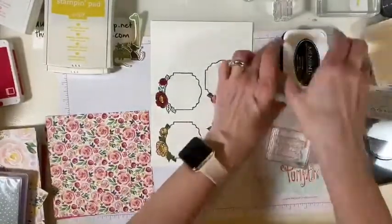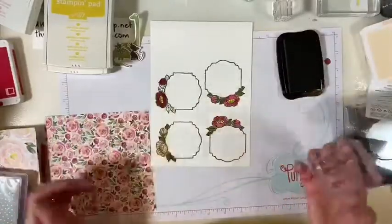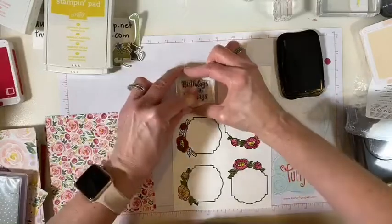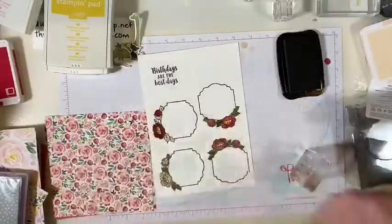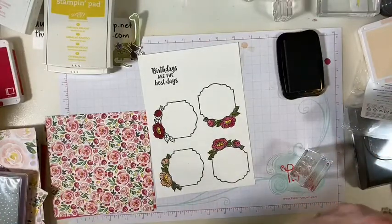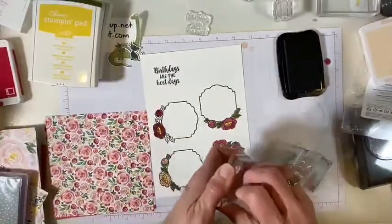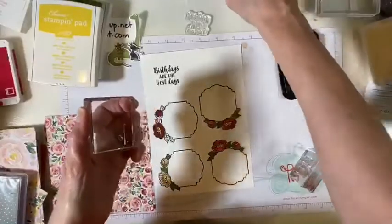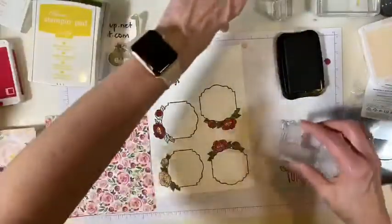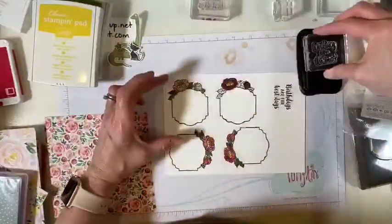Because birthday cards are always good. And then I think I'm gonna put 'I Miss Your Face' — I feel like I should send it to one of you guys watching. I want to put this on separate because you're gonna see. Birthdays Are the Best Days, and Wishing You the Best. I'm gonna run out of blocks here. See here's that flower — I had to make some flyers. We closed our yoga studio for a couple weeks and so I can't just put a plain flyer on the door. Okay, so one card we're gonna go simple and one we're gonna go super fun overboard a little bit.